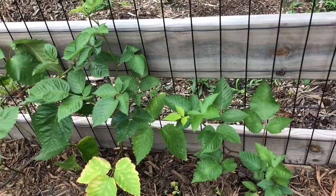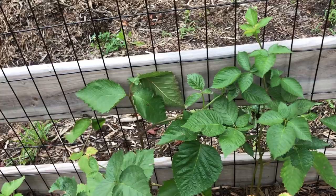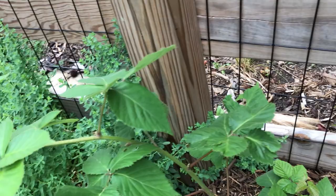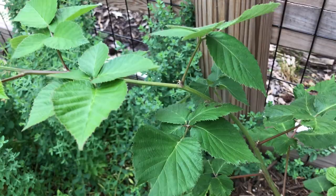These plants right here are new. I had a friend give me some raspberry plants. I think they're raspberries. They're either thornless raspberries or thornless blackberries. 90% sure they're raspberries, but we'll find out. Anyways, because they're thornless, they have excellent foliage you can use in arrangements. I'm happy to try that out once these plants get more established, because I believe they have a really good vase life.